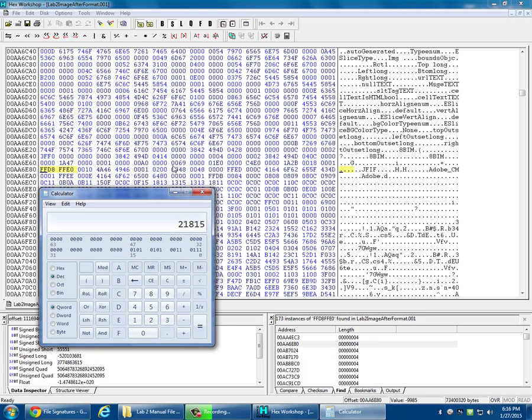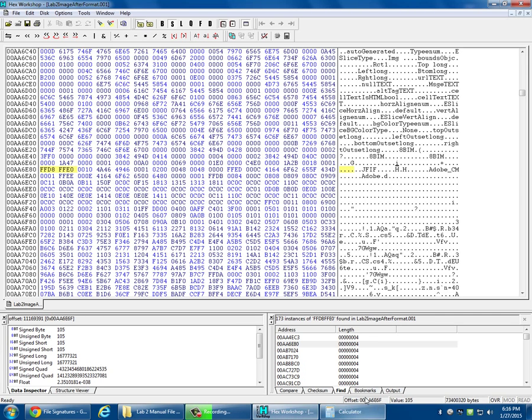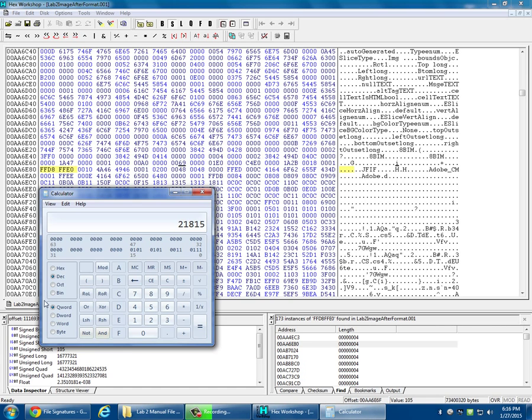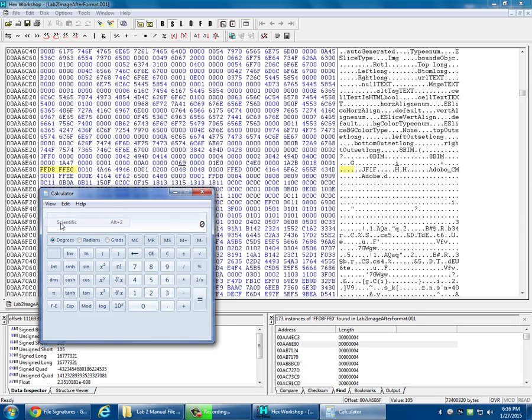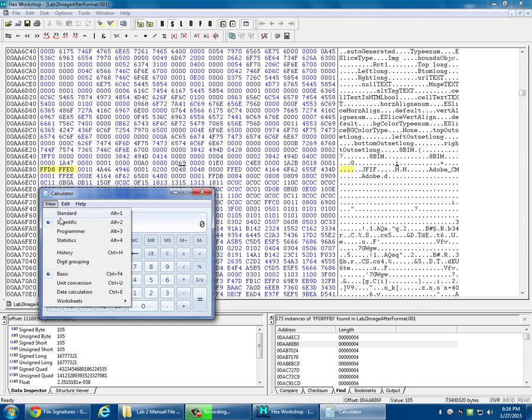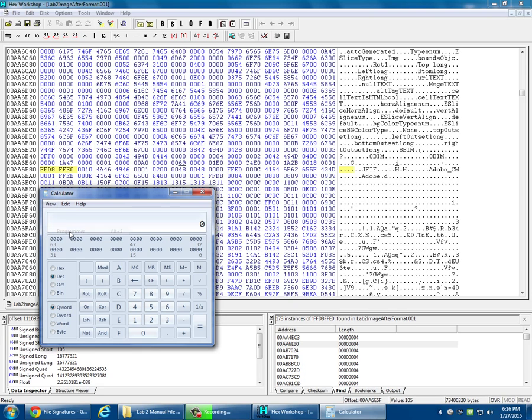Hold on. Let me go over here. I'm going to look at this number down at the bottom. We are in the right view, aren't we? Yeah, okay. 00AA6E6F. Change to decimal, divided by 512. Yeah, it's not going to show me the decimal. Well, hell. I can't switch back and forth either. During one of the latest Windows updates, they made it so the calculator doesn't show me the decimal, because, well, that's stupid. I can't show you the decimal. Well, that's going to suck.